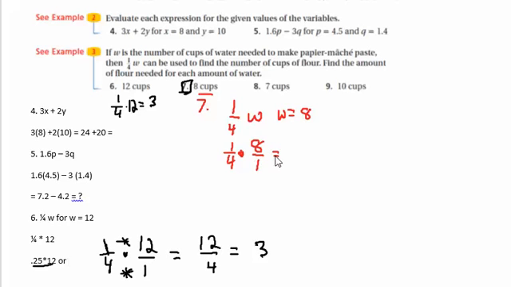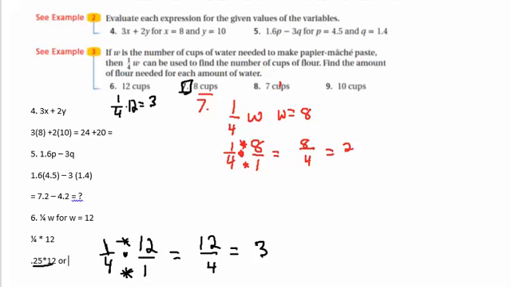So now to multiply fractions, you multiply the two numbers on top. 1 times 8 is 8. And you multiply the two denominators, the numbers on the bottom, and that's 4. And then you simplify 8 divided by 4 and get 2. And number 8 and number 9, you'll do the same thing. However, in 8 and 9, you will not get a nice whole number.